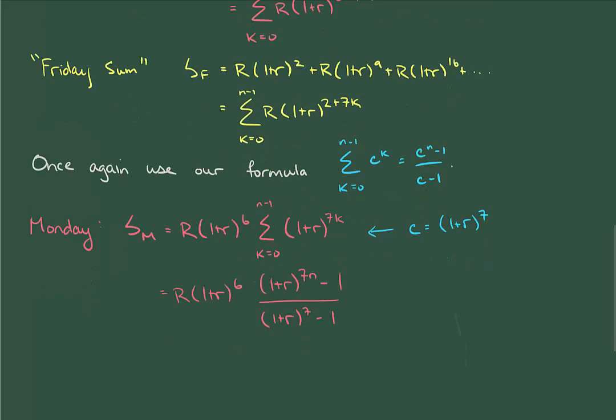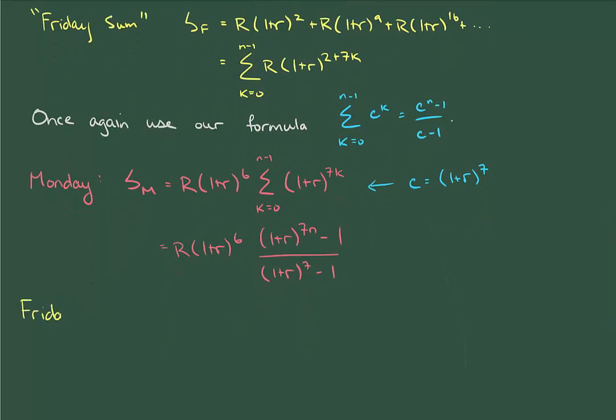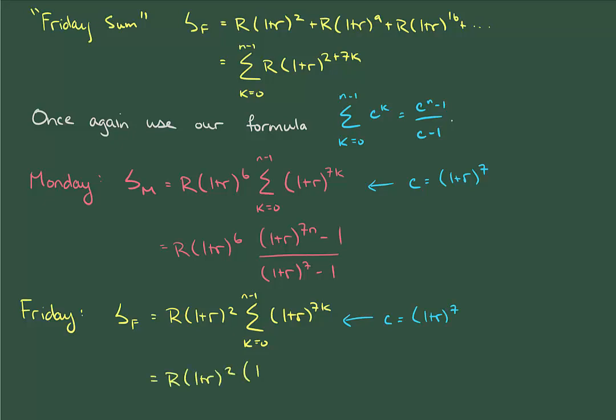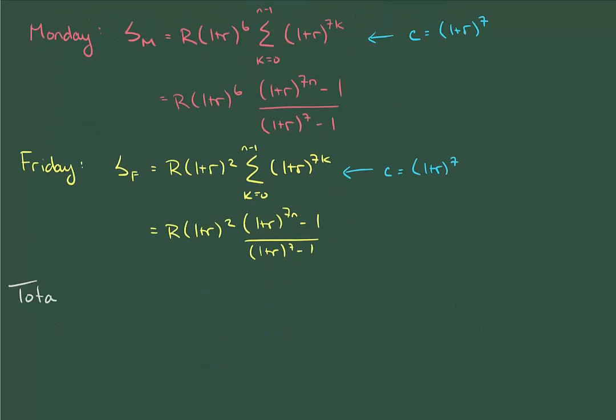Now there's not much we can do to simplify this, especially that denominator, so we're just going to leave it as is. Doing the same thing with the Friday term, we're going to pull out that 1 plus r squared, leaving a geometric series in its place, actually the same geometric series as above. And so we'll fill in everything, and the only difference is this multiplicative coefficient in front.